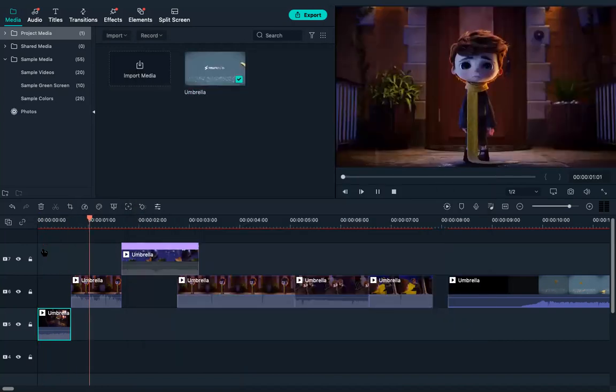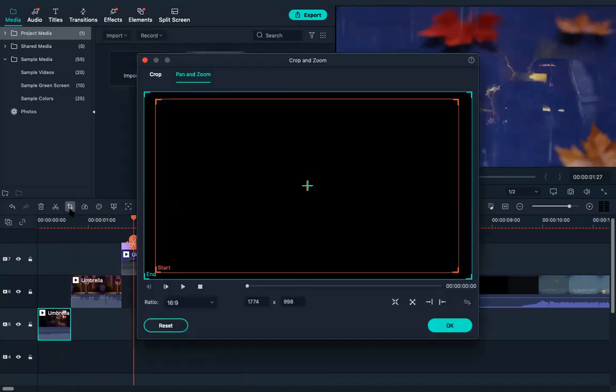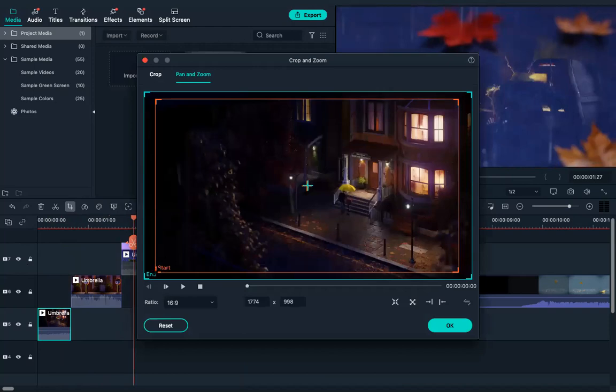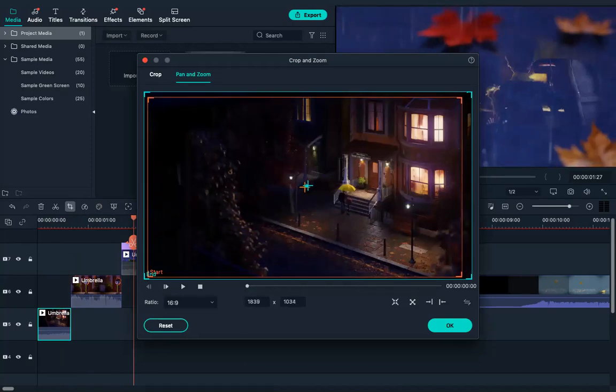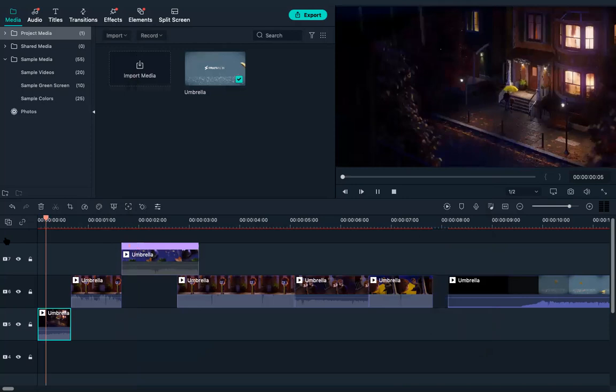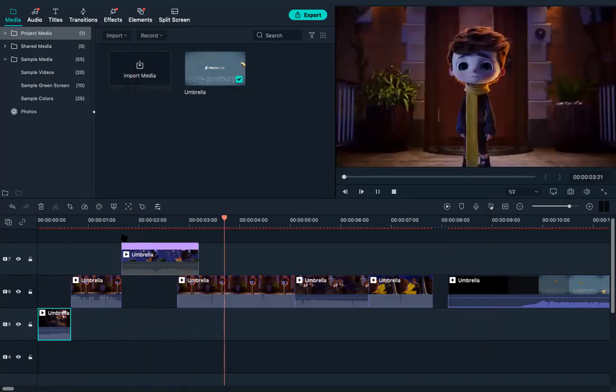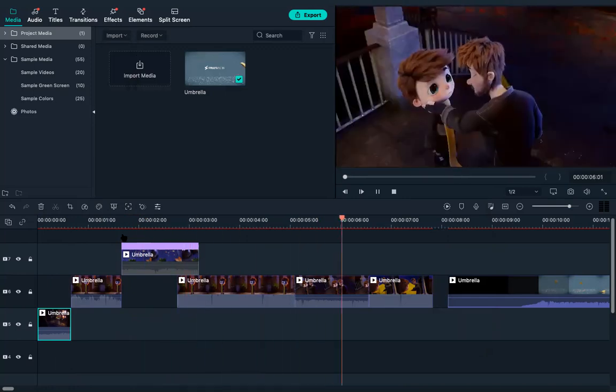So let's watch it again. We're zooming out. Let's make it a little slower. How do we slow the pan and zoom? Decrease the difference between the frames. That's the best way to do it. Now if we watch it, it was moving just a little bit. That's how you go about it.